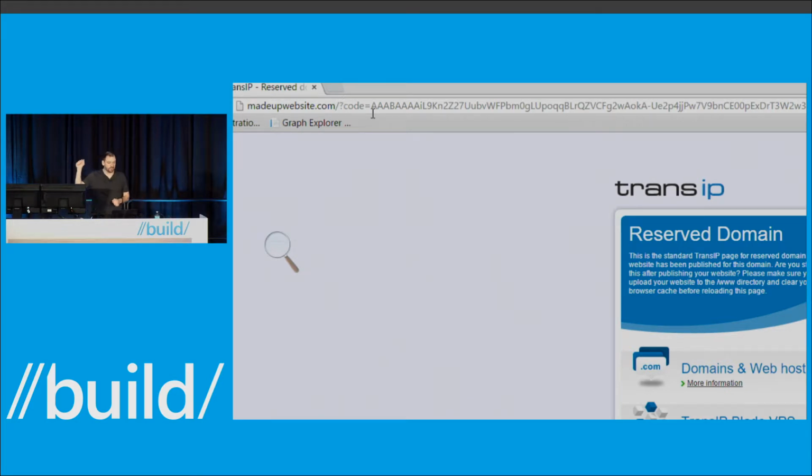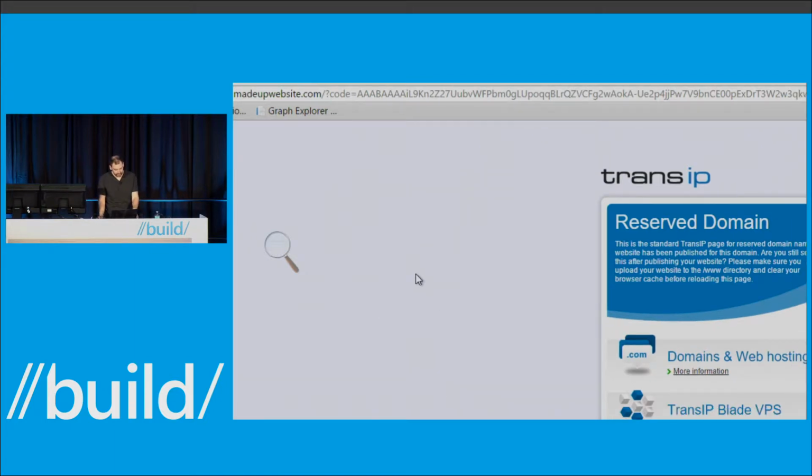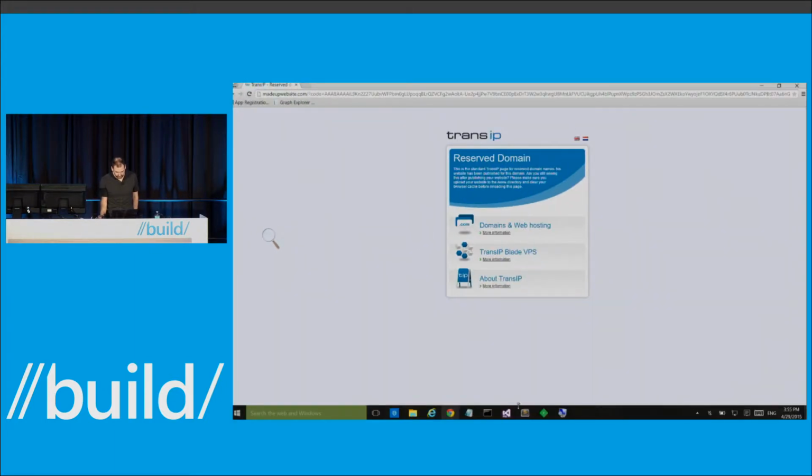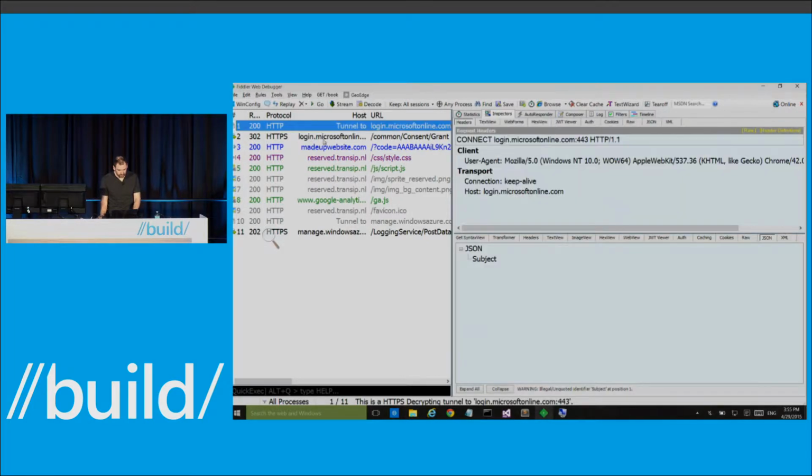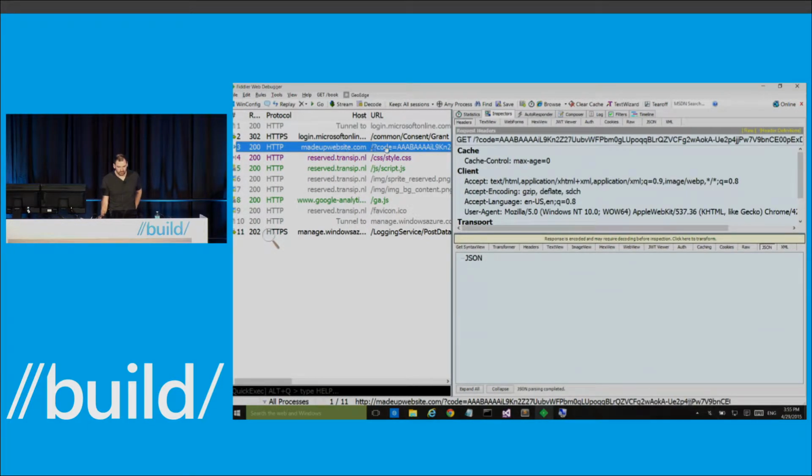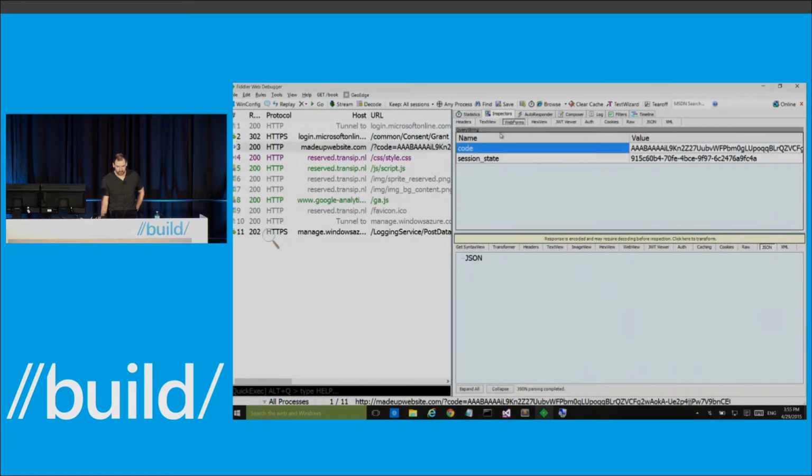So that authorization code is what I'm going to use to then call the token endpoint, right? So I'm going to actually do that request. I'm going to go back into Fiddler. Again, I can see the request. Here's that madeupwebsite.com request. Here's the code. For those of you who aren't familiar, these are all the requests that happened while I was in there. On the right-hand side, I can see inspectors, all kinds of different views on the request. And I can see, for example, the web forms parameters that were sent. Here's the query string parameter code and its value. So I can see that code.